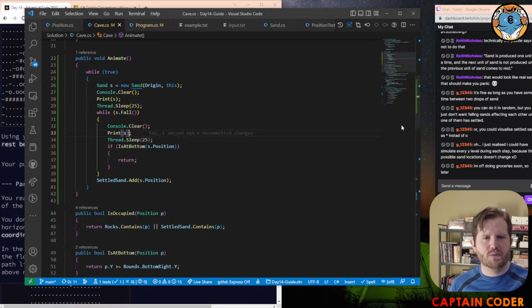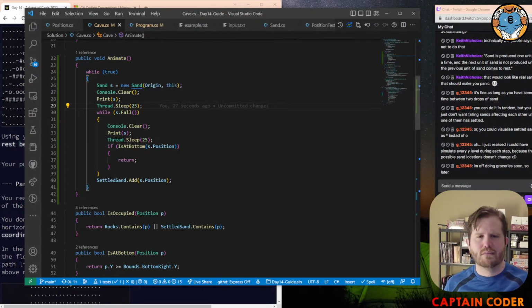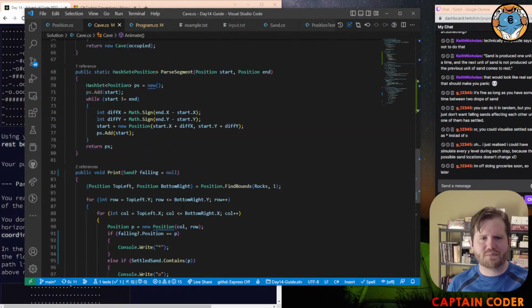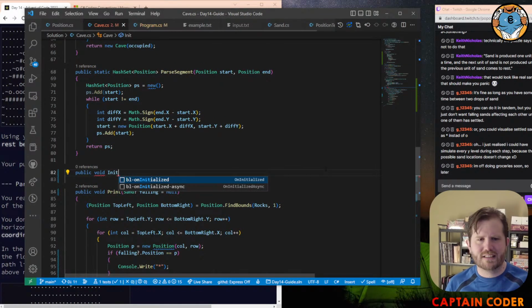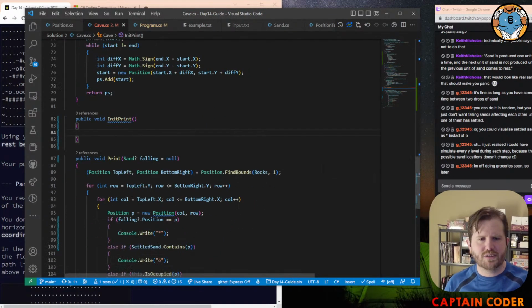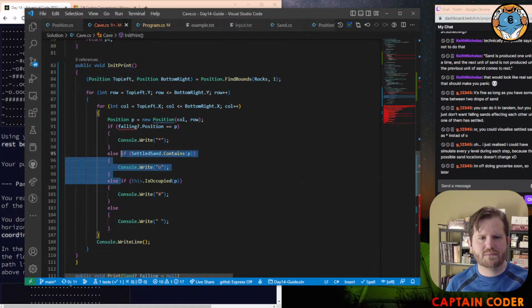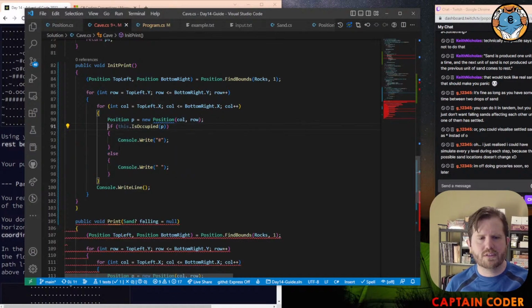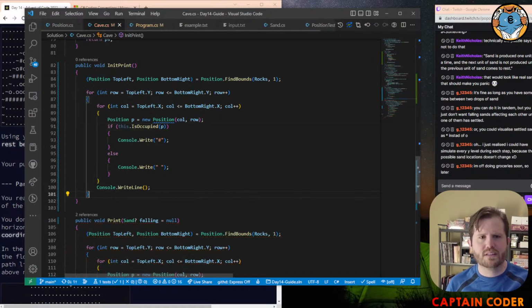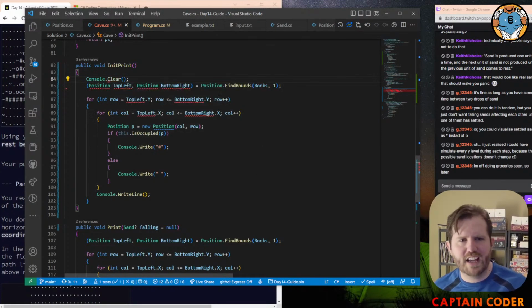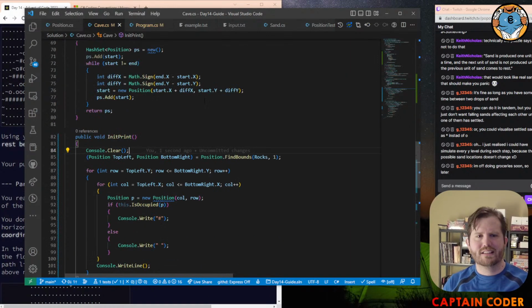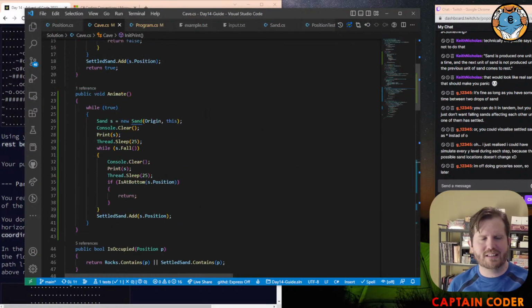All right. So I want to see if I can make the animate not redraw the entire screen. So we're gonna do a public void init print, and so this is going to draw all of the hashes. It's going to clear the screen, draw all of the hashes, and then we only animate the actual falling of the sand. So we have to delete and redraw based on the position of our grid of where our sand is.